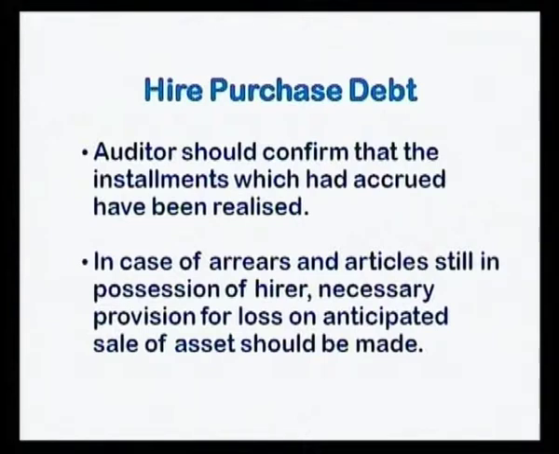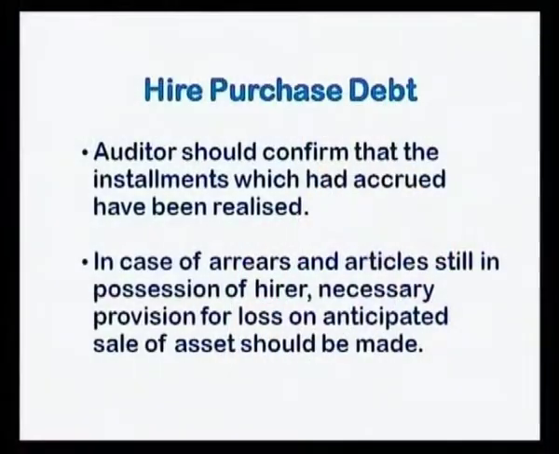The auditor should confirm that the installments which have accrued have been realized. In case of arrears, and articles still in possession of the hirer, necessary provision for loss on anticipated sale of the asset should be made. Hire purchase agreements are those in which the ownership does not pass until the last installment has been paid by the hirer.